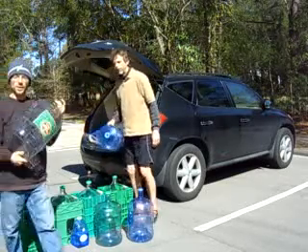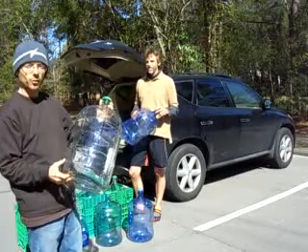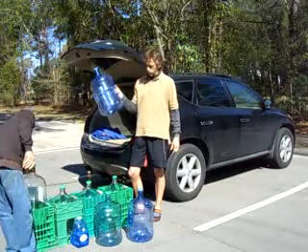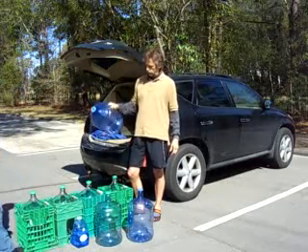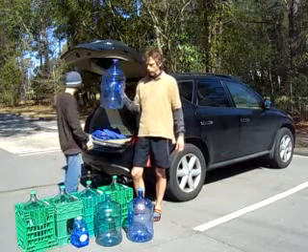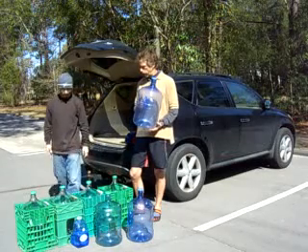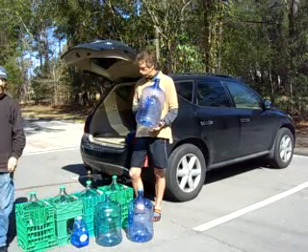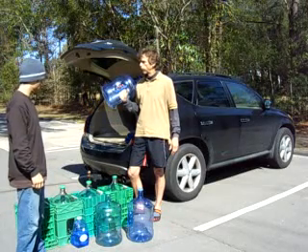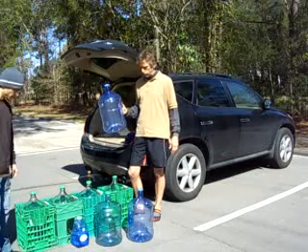The end result is going to be transferring the water into glass. What we'll do is fill up these plastic jugs, carry them back up here, transfer them to the glass, and go down and refill them — do that a few times until we have all of them filled up. Ideally we fill them all up in glass, but because we don't want to cause havoc with glass breaking, we're going to use plastic.